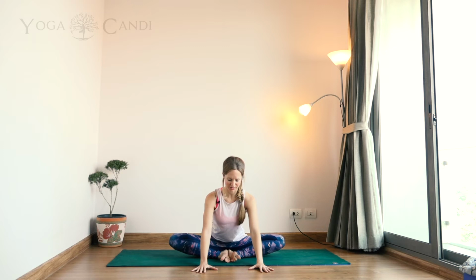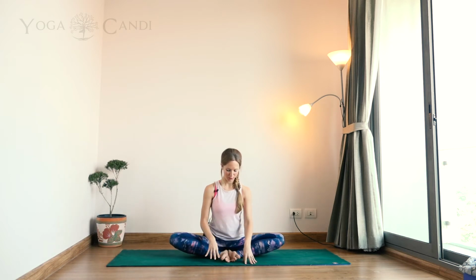Really force those exhales nice and long. Take one more inhale, exhale, lift through the pelvic floor, feel that squeeze, hold it for a second, and inhale, release.